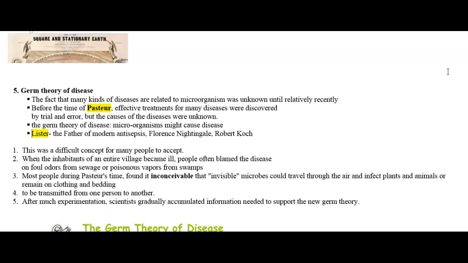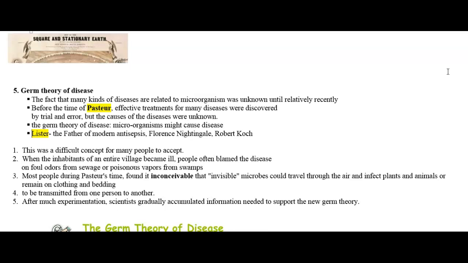And so let's say we have a doctor who goes from one patient who has this terrible disease, and then he goes and delivers a baby, and then he goes and saws off someone's leg or something, and he uses the same tools for whoever needs those tools. They're never washed. He goes from the person who's really sick to other people who are not really sick, maybe delivering a baby or needing something minor, and then many of them will die because the doctor was spreading the disease. So Lister made everybody wash their hands between patients.